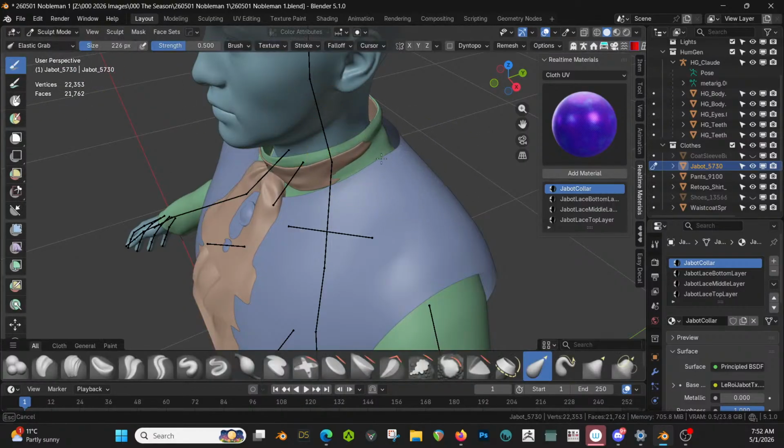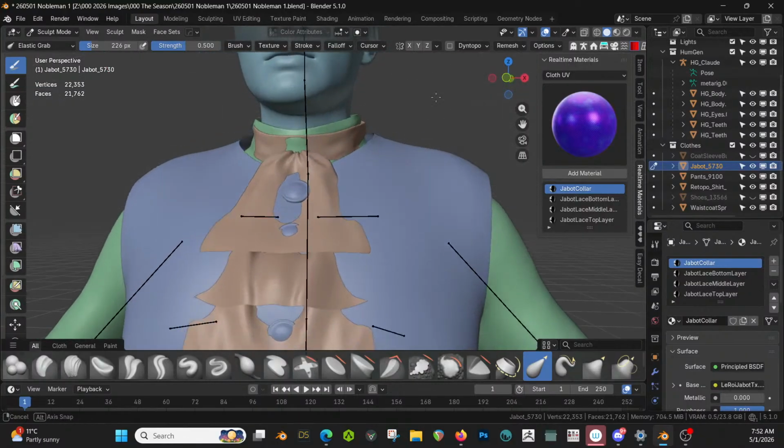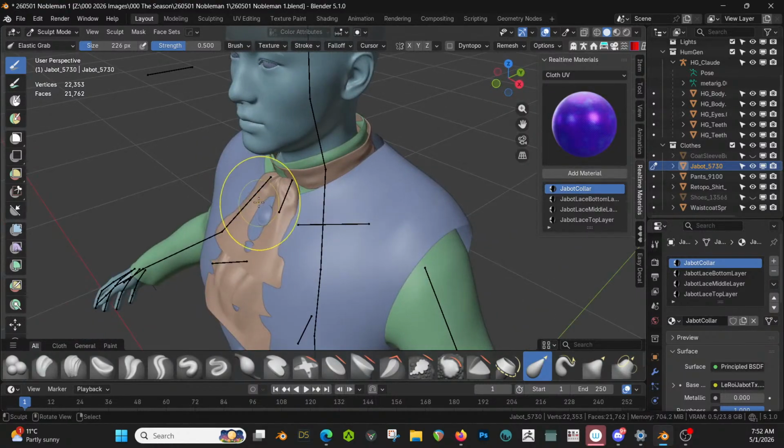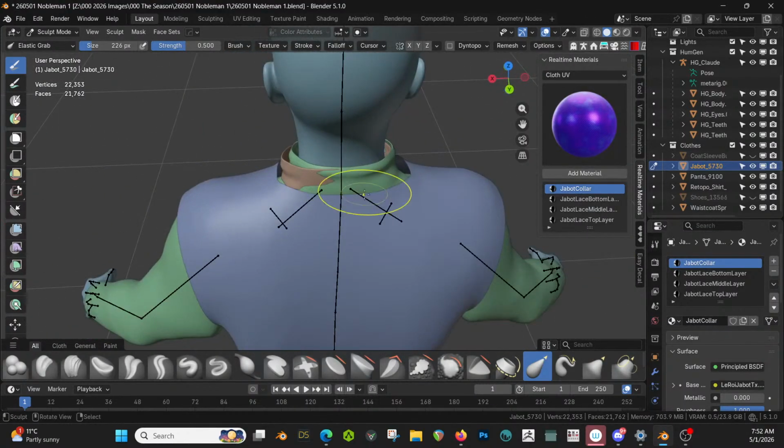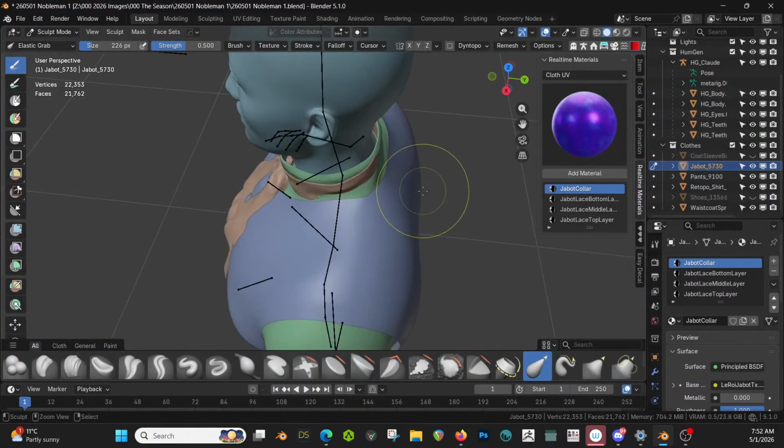Sculpt. Probably not a big deal because chances are you're never going to see back here anyway. But let's just do it right. Oh, tab mirror turned on.